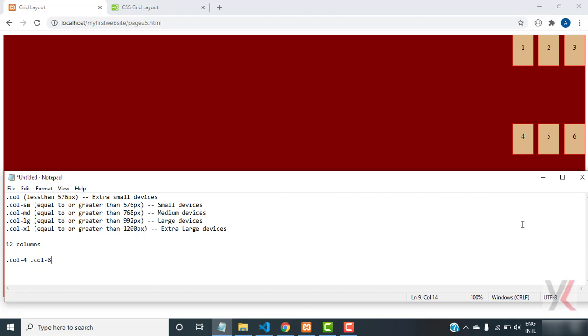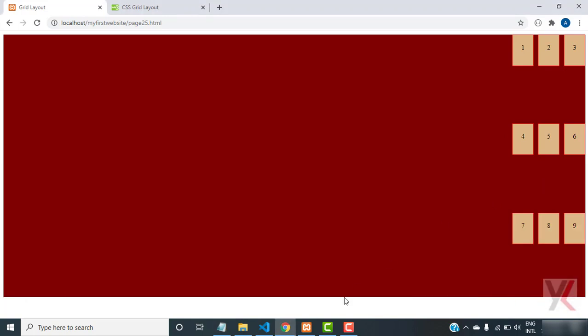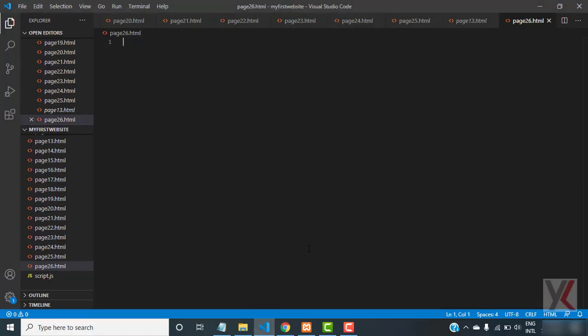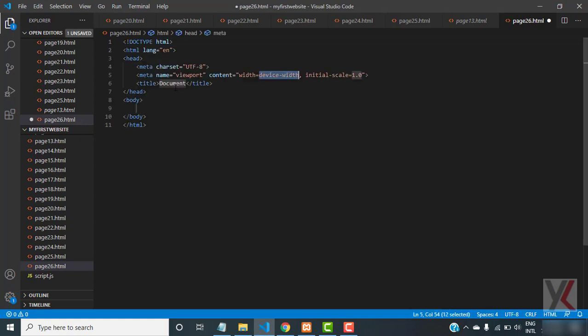Now let's create it. We'll start with our syntax, a grid using Bootstrap.